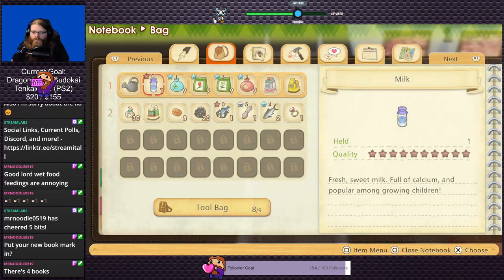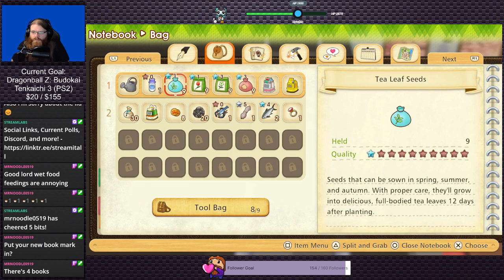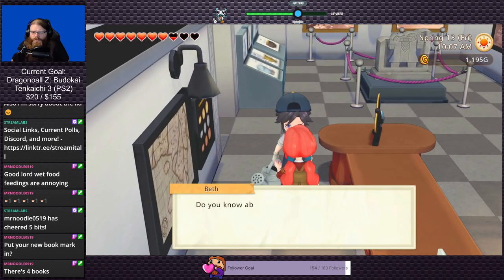How does it... does it tell us how long it takes? Bloomed a red tulip 3 days after planting, 4 days after planting, 6 days. Okay. Tea grows all the time, so we can grow that whenever. Good. Which I do think we're already growing some tea, but we can grow more. That's fine.